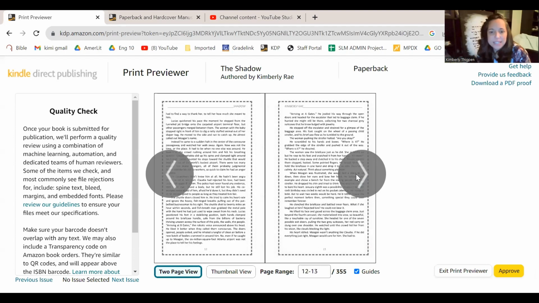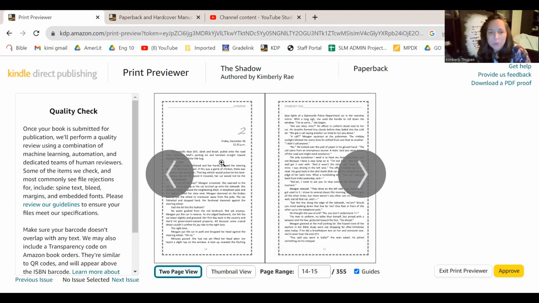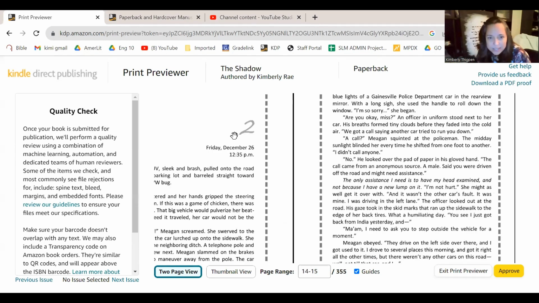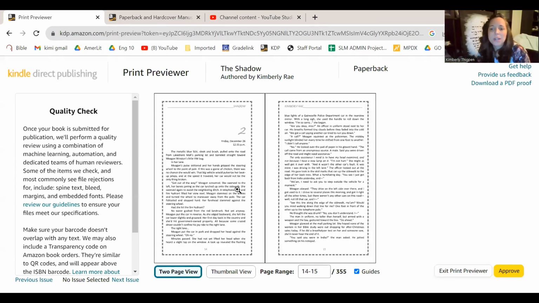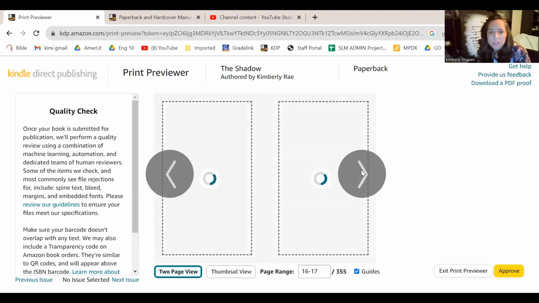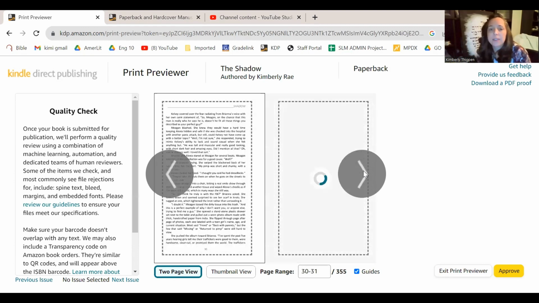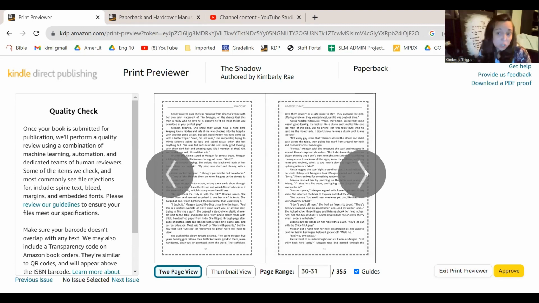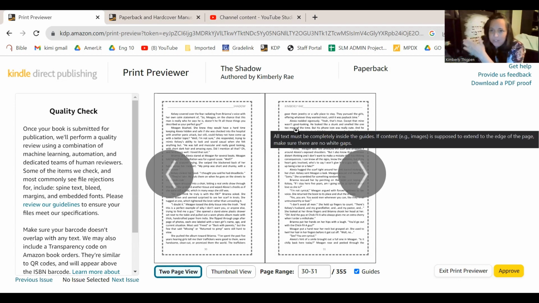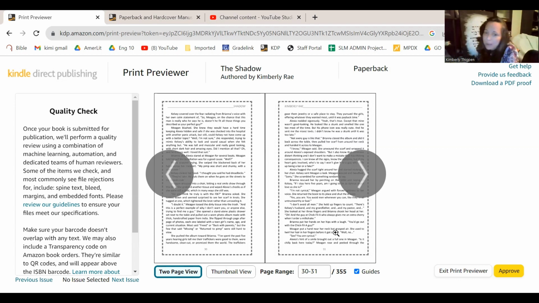So you can look through every single thing, and maybe you're like, wait, what is that? And so you can click on it and it gives you a zoomed in view so you can look more closely. You can go through, and this will take a while, but seriously click every single page, because you may find on page 272 there was a little glitch and you accidentally have some random picture there, or you added another paragraph and didn't think about the fact that it was going to knock all your chapter headings off for the rest of the book because you didn't put in a page break.